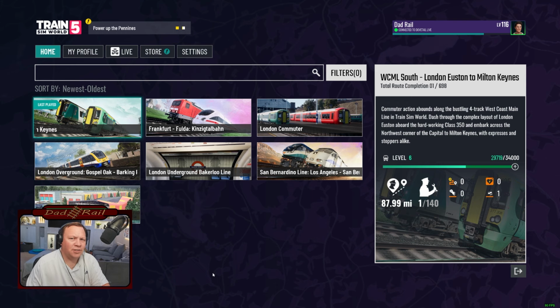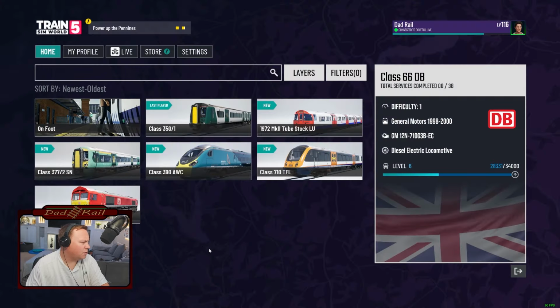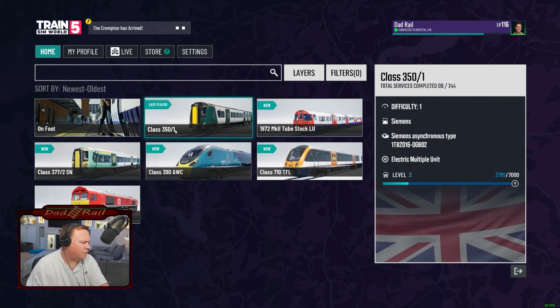Let's jump into Train Sim World 5 and have a ride on the Desiro. So here we are in Train Sim World 5. Let's load up the West Coast Mainline South, London Euston to Milton Keynes. We're going to jump into timetable mode. And there we've got our Class 350 Desiro.